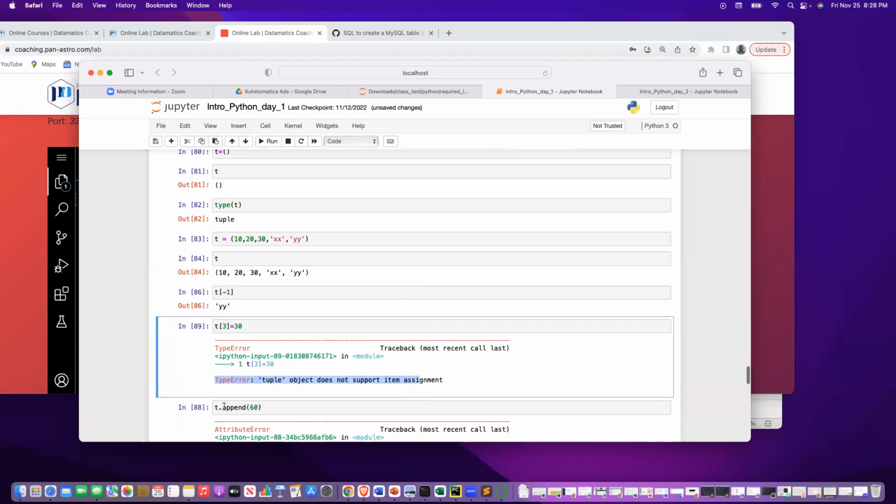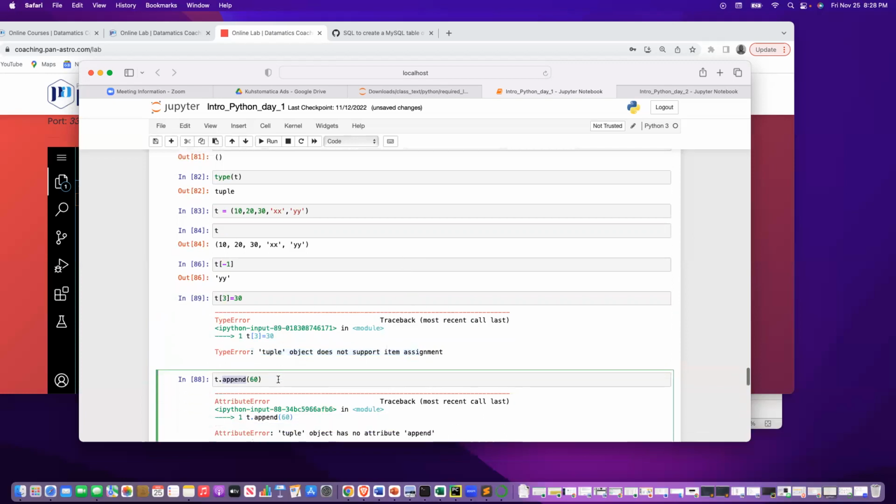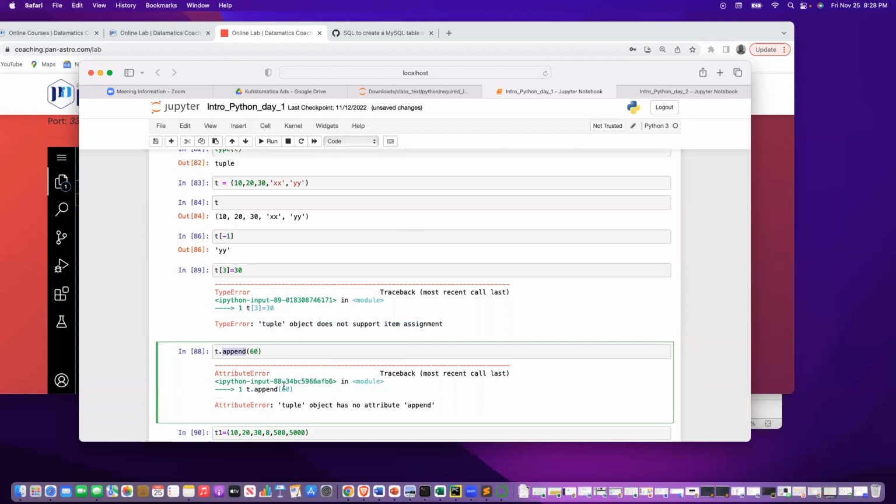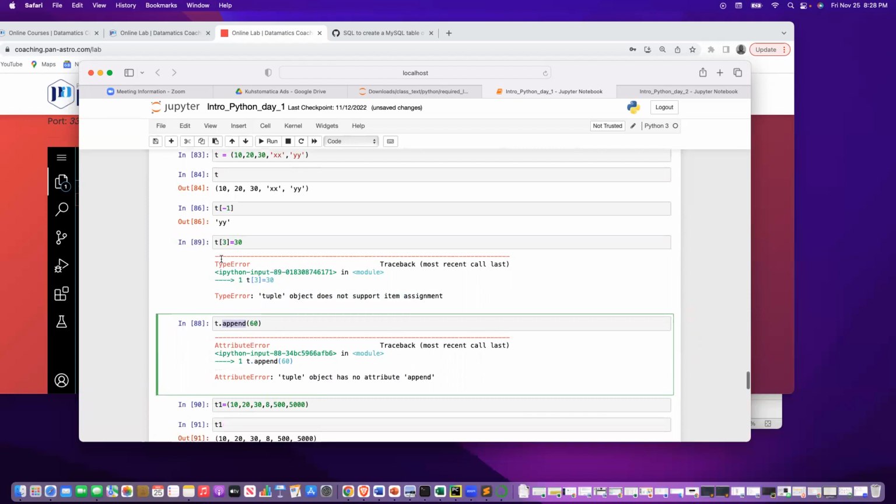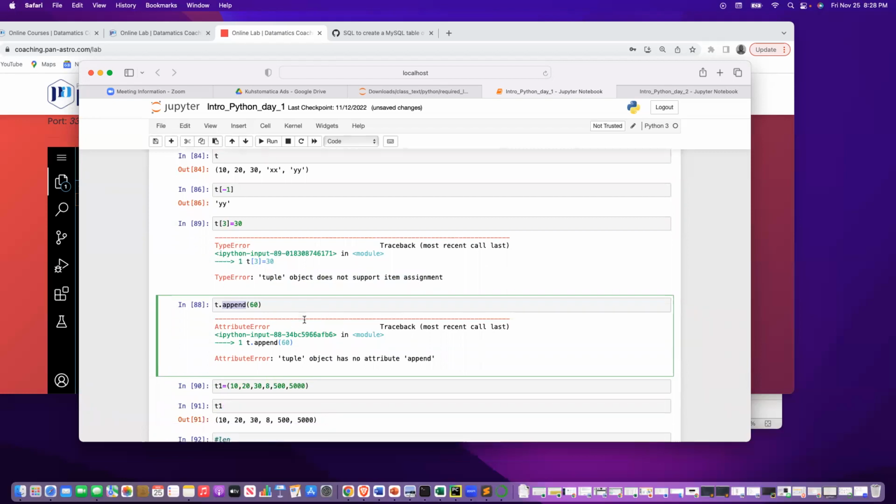It means we cannot add, even if you try to append. Some of the functions we can do on a list, we can also do on a tuple, except the ones that change the value of any item. That will not work. The only difference between a list and a tuple in terms of assignment is the type of brackets that we use.